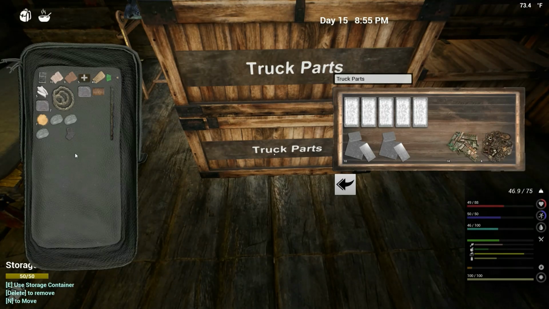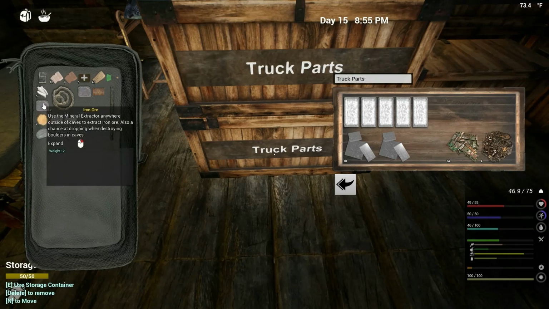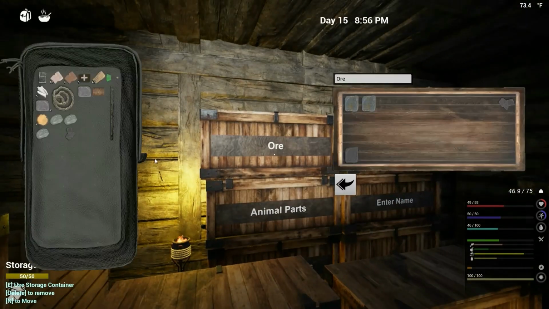And I need the steel. So I got iron and iron. Okay, awesome. Let's put that over here for now. I kind of want to save this so that I can make steel with the solid pieces. Let's put that one over there.